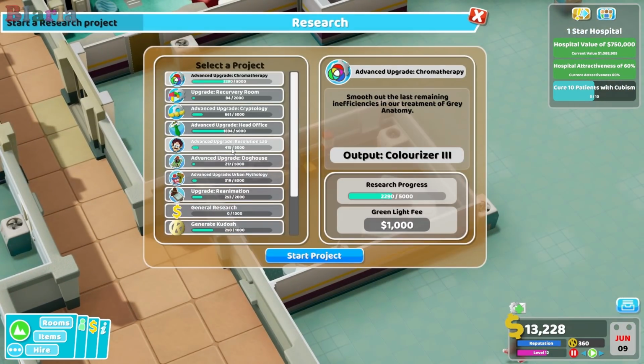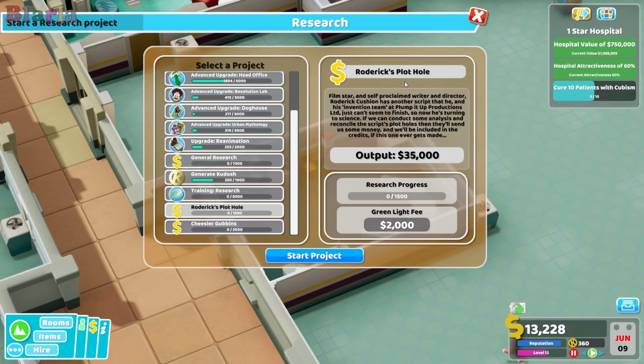Oh, also, let's have a look in here. Look, because we were going to do Roderick's plot hole. Film star and self-proclaimed writer and director, Roderick Cushion has another script that he and his invention team at Pump It Up Productions Limited just can't seem to finish. So now he's turning to science. If we can conduct some analysis and reconcile the script's plot holes, then they'll send us some money, and we'll be included in the credits if this one ever gets made. 35,000 doubloons we can make from this, from a 2,000 doubloon input.